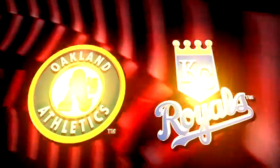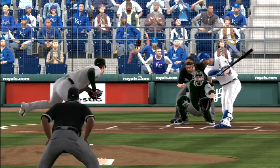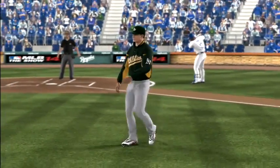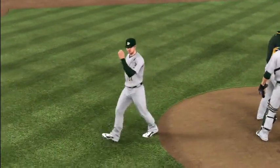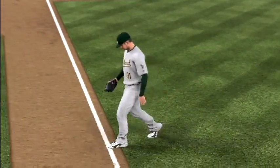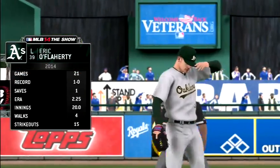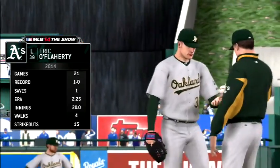Well, this is not exactly the most convincing swing you're going to see, but this is a results-oriented game. He manages to take the ball the other way and make his way aboard. Here comes Bob Melvin now out of the Oakland dugout. And I believe that's going to be all for John Lester. So he'll depart after 5 1/3 innings of work and with no shot to win the decision. So a new pitcher set to take over now, and it's the Washington-bred left-hander Eric O'Flaherty that gets the call.